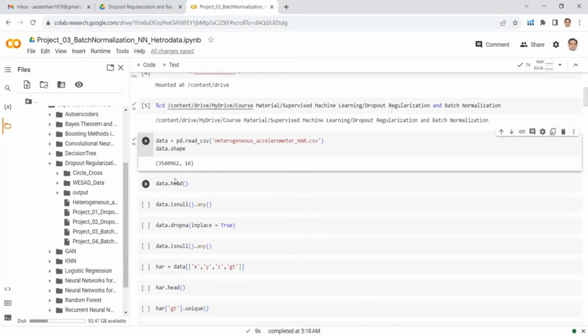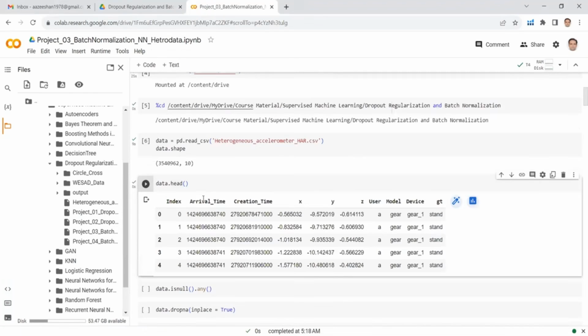Okay, let's check the first 5 samples of the dataset. So we can see that we have 10 columns from Index to gt. If we see, many of the columns are not useful, like the arrival time, creation time, the user, the model, the device. These are many columns which are not useful in order to get the performance from the model.